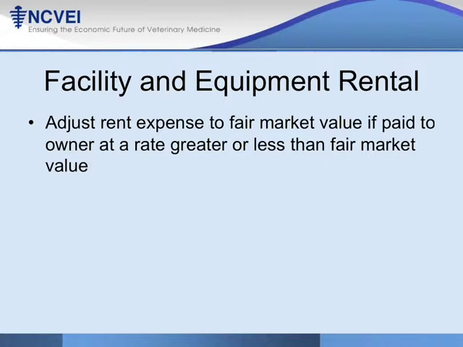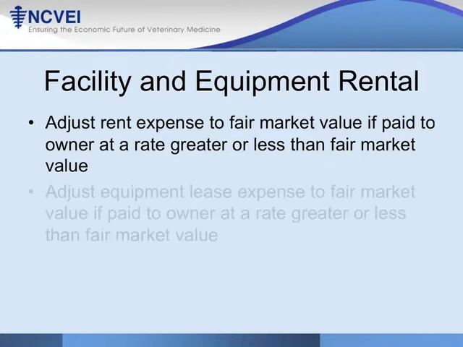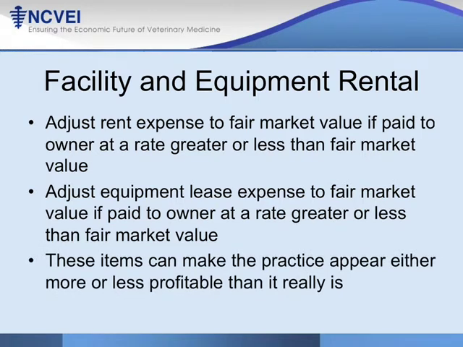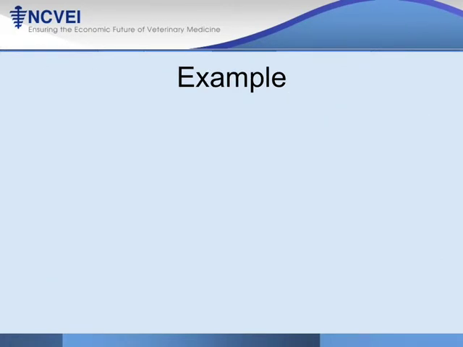You'll occasionally see this same issue with equipment lease expense, though that's not nearly as common as it is with real estate. But because these items are not included in the tax return at a fair market value, the practice can either look more or less profitable than it is. Let me give you an example of this real estate issue.